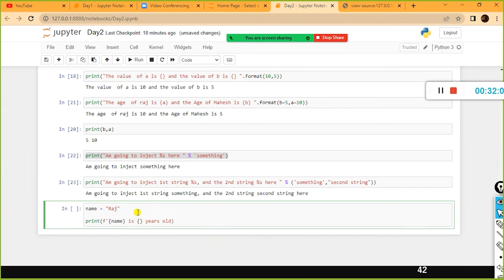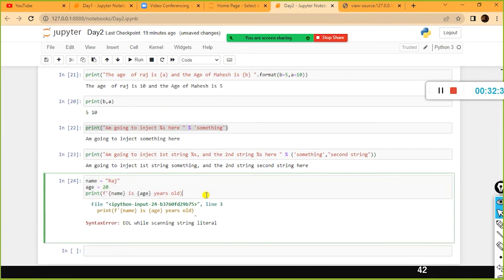So you might be asking this question, what is the purpose of this f string? This is also called an f string, but here you don't have to type dot format and all. Simply followed by f, you need to put this apostrophe, and age is equal to 20 years.